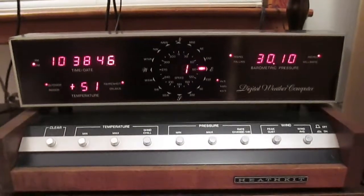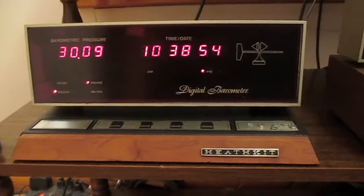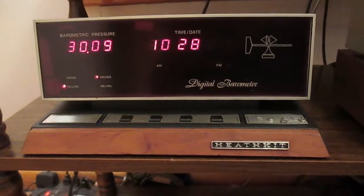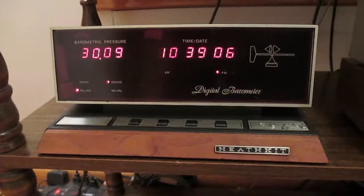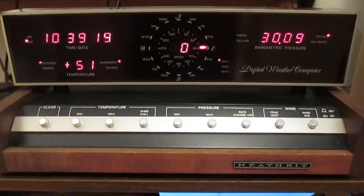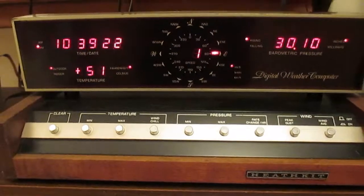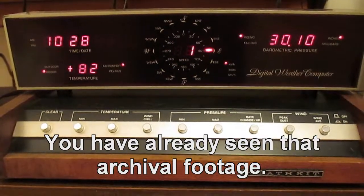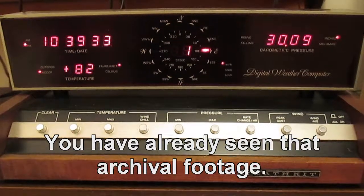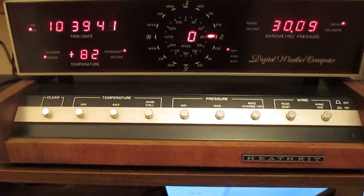It'll be interesting to see what the ID4001 and the ID1990 do when the next storm system comes along, which will be Thursday into Thursday night and Friday. It could have a significant amount of rainfall and wind, and some fairly decent pressure drops. I'm also including on this video a clip of an adjustment to a previous 1990 unit that I had back in the mid-1980s — might be the oldest known footage of an ID1990 in operation. I believe it was 1984 or 1985, pretty sure it was 1984.